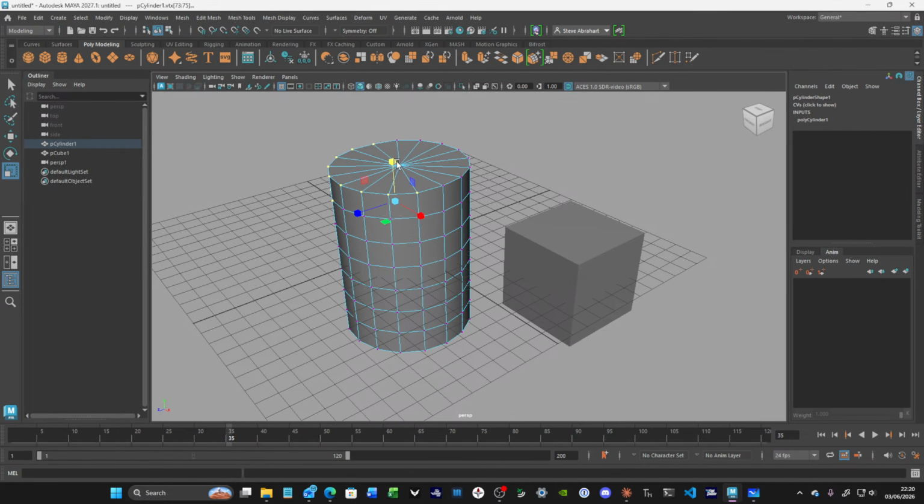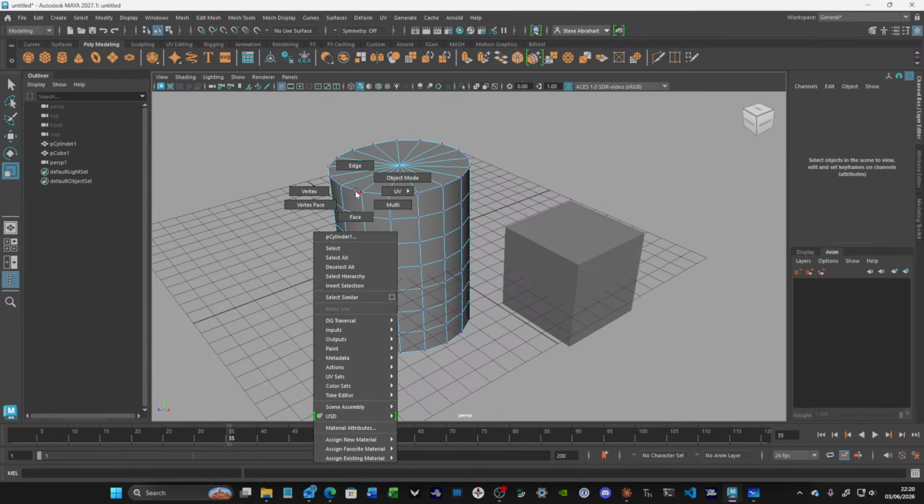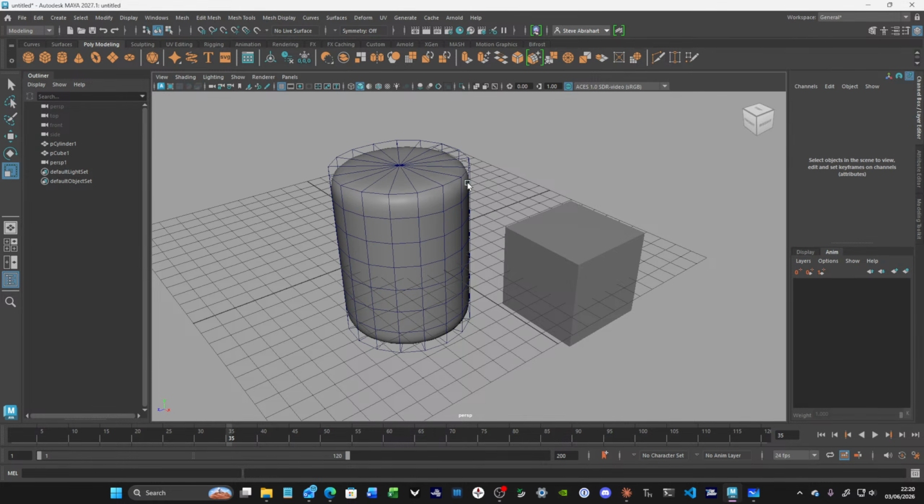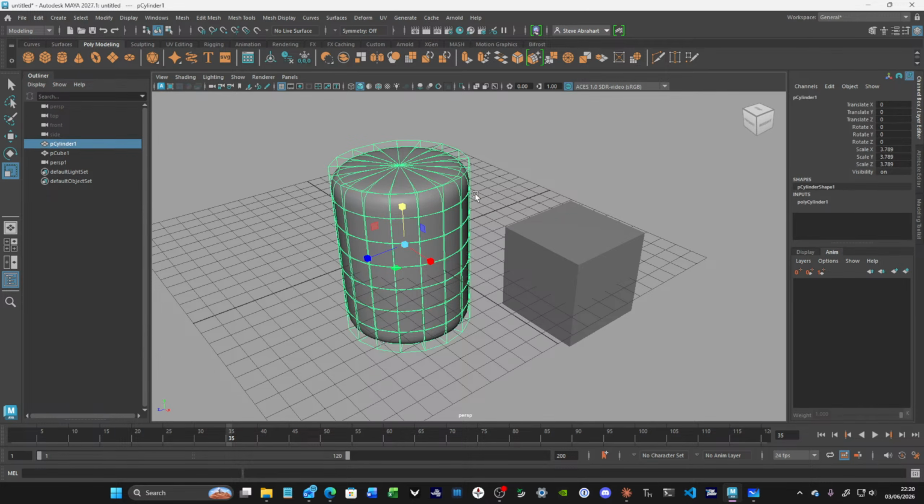Okay. Then we've got F9, F10, and F11, if it was working, which will go between vertex, edge, and face components. And then you've got 1, 2, and 3. So let me just go back to object mode. If I go to 1, 2, come on. Yeah, the graphics driver is not catching up. So 1 is a smooth preview. Press 2, you get the cage, and press 3 is smooth.